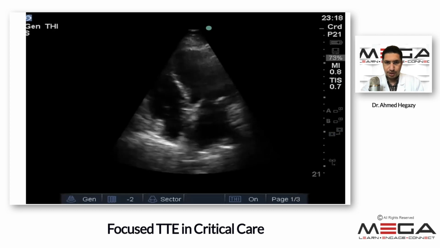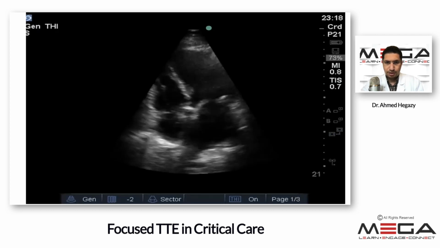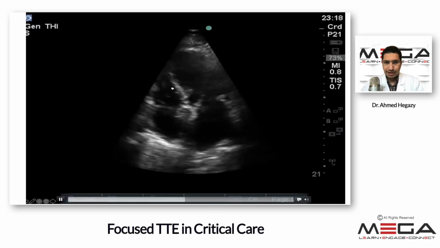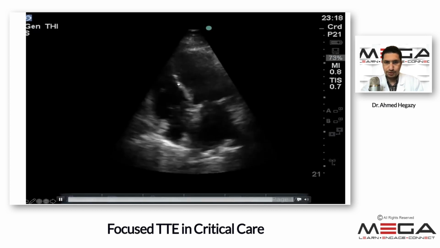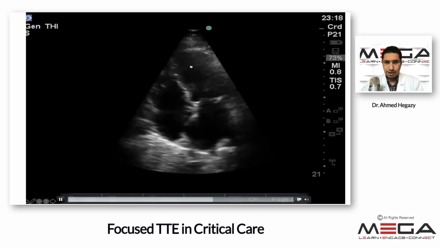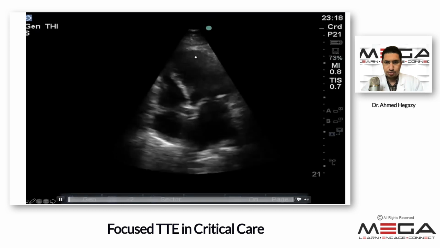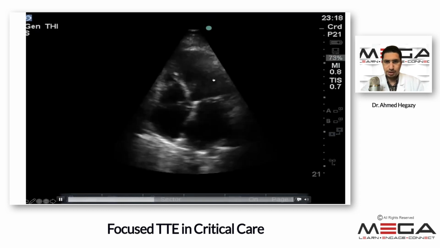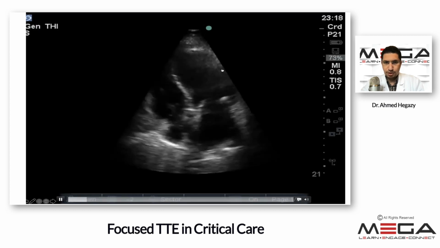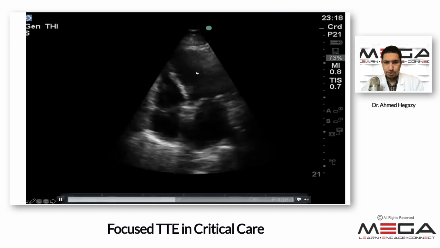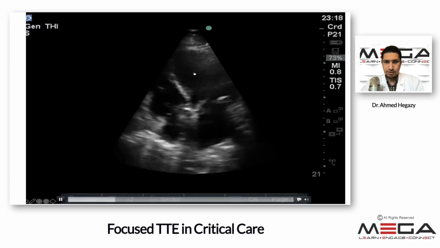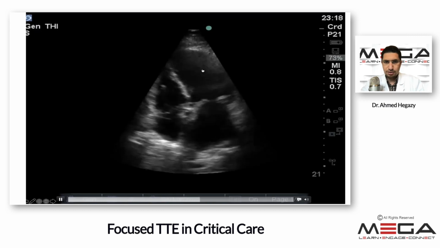All right, an example here of an apical four-chamber. We see here how the right ventricle is pretty small and more triangular in shape, whereas the LV is more of a bullet shape. And you see here that the LV actually is not contracting very well. I would say that this LV has some degree of systolic dysfunction, but I would confirm it with other views. So I would go to the parasternal short axis and see whether I can confirm that there is indeed LV systolic dysfunction, but this view looks like there certainly is.